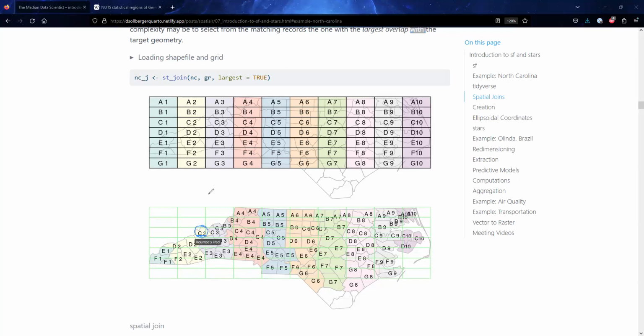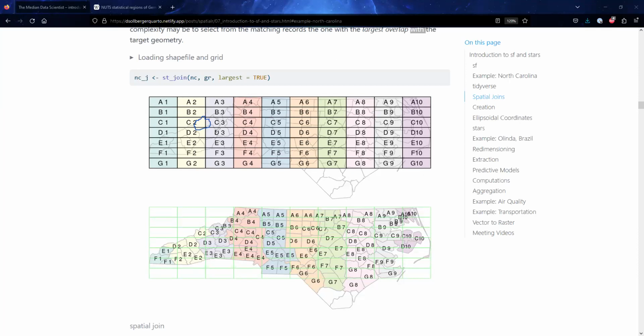So we have this county here in the top, where you could see that it has some overlap with grid cells B2, C2, C3, D2, and maybe D3.